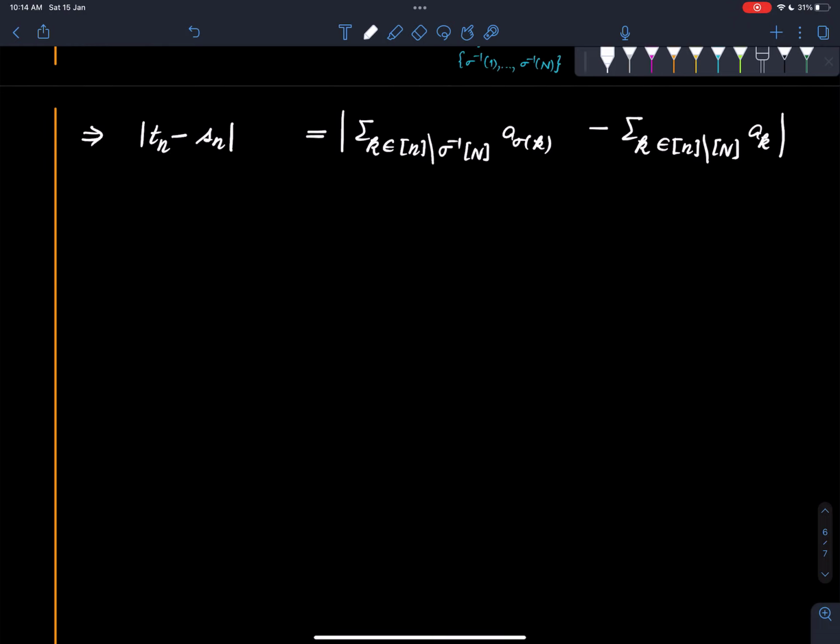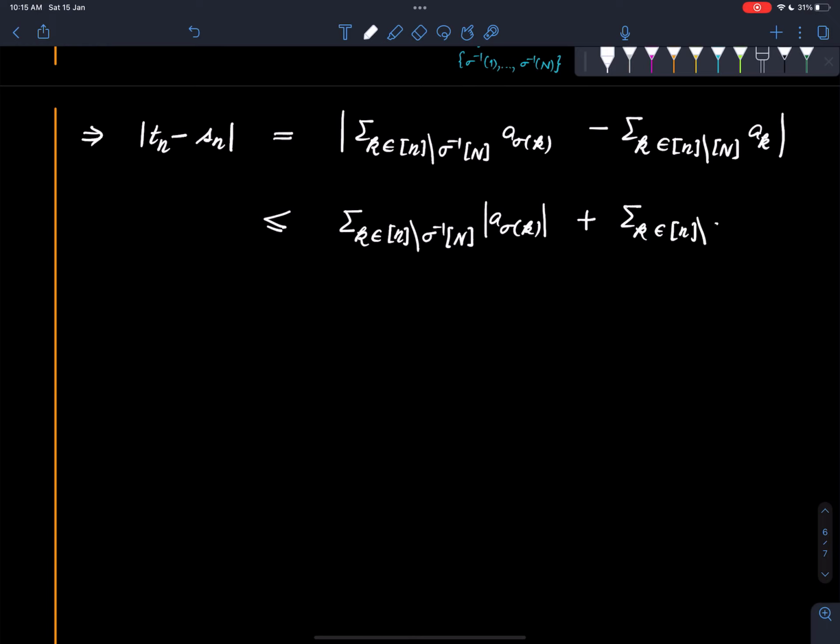Okay. And now we estimate. So this is at most, by triangle inequality, summation k in that set, plus summation k in that thing.